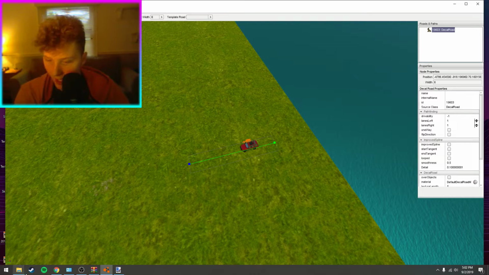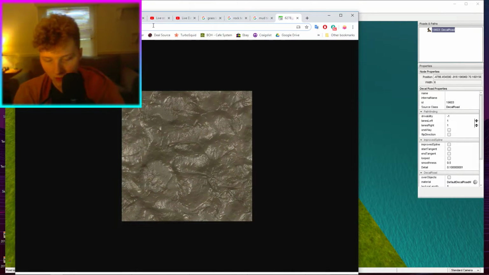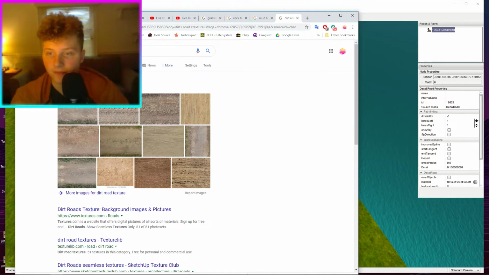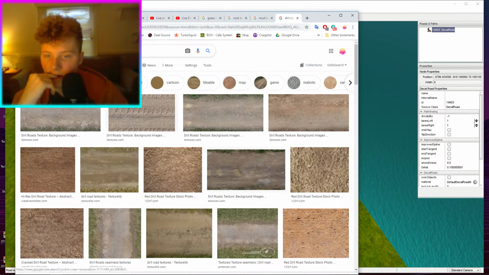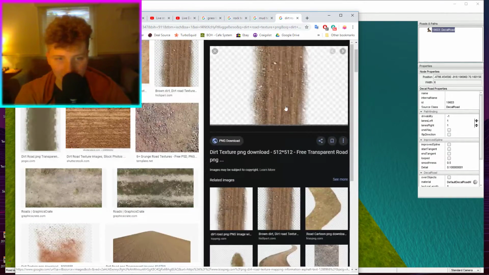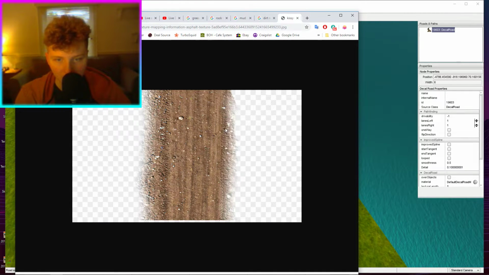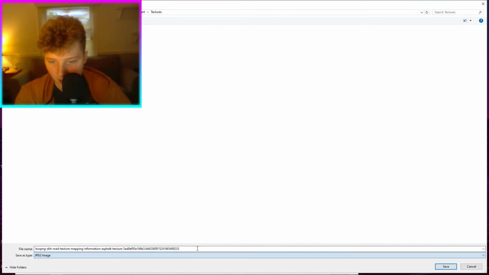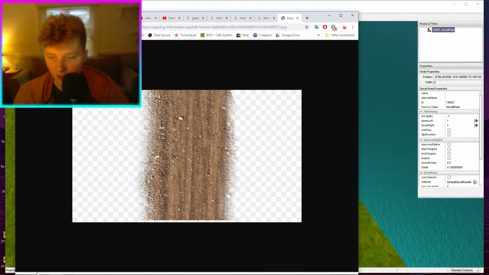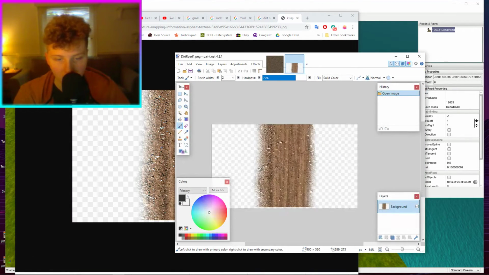We're actually gonna need a dirt road texture as well. So dirt road texture. BeamNG. Perfect. That is beautiful. Dirt road 1.png. I don't know if this is actually going to work as a PNG itself. We'll see. Oh, wait. Is this?